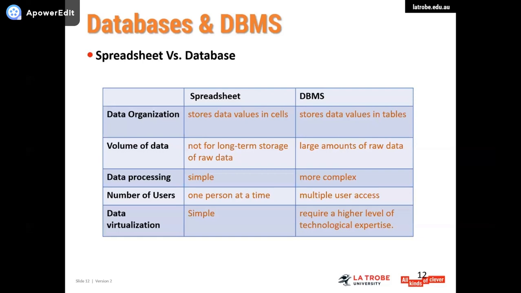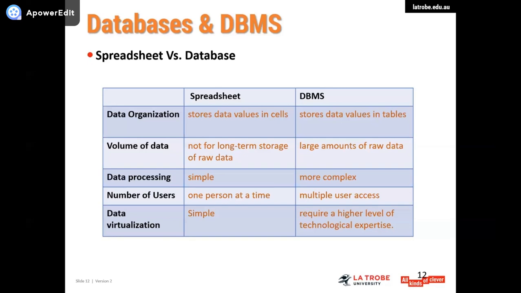Finally, is the data visualization. Of course, for the spreadsheet, it's very simple because you can directly see your data in a cell, and also, as we learned, we can use different data visualization methods in the spreadsheet to draw different graphs, the line, pie and bar. So it will be very easy for data visualization in the spreadsheet. But for the DBMS database, it requires a higher level of technological expertise. That's the major difference between the spreadsheet and the databases.